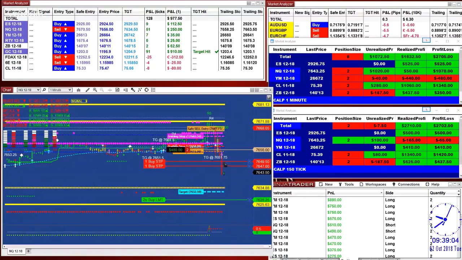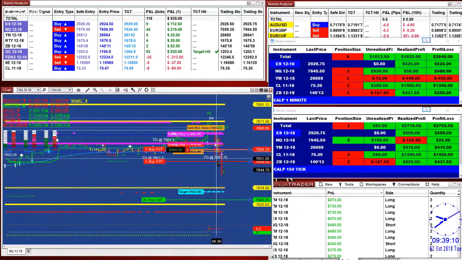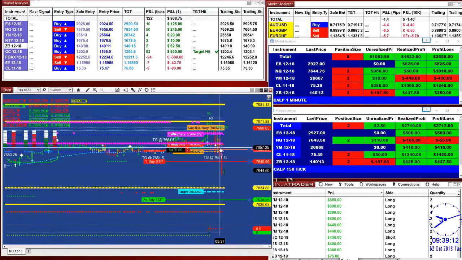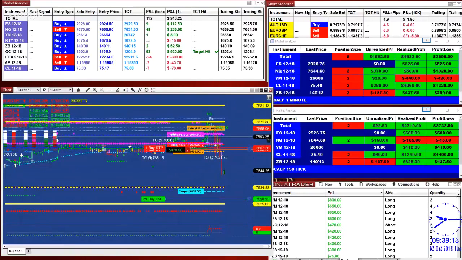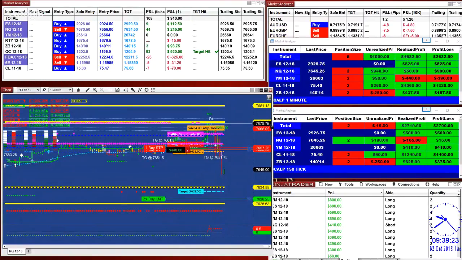Okay. Normally, I don't want it to use the trailing stop. The trailing stop right now, I have a little bit tight. I wanted to wait a little bit on taking the trade over, I mean, closing those trades. But right now we are $400 in that trade on the Nasdaq.